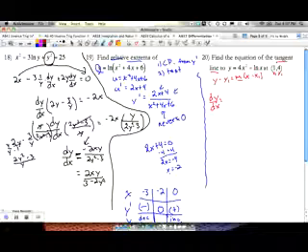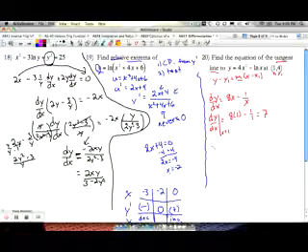Let's find y prime, or dy/dx. 4x squared, the derivative of the first term is just 8x. The natural log of x, the derivative of that, is going to be 1 over x. Using these two pieces here, all I've got to do is evaluate dy/dx at x equals 1, which is really just going to be 8 times 1 minus 1 over 1, which equals 7. That's our slope. So the equation of the tangent line is going to be y minus the y value, which is 4, equals the slope times (x minus the x value).